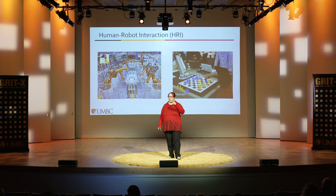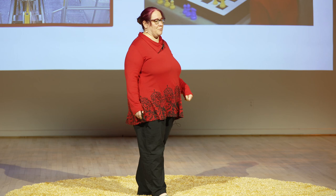The sort of robots that we have right now tend to look something like this. They're big, expensive, dedicated machines. They do these sort of large tasks. They do them very well. And they operate in these dedicated spaces. So that's some robot arms putting a car together. And you can see that there's a cage around it because you do not want to get in the way of these robots when they're operating.